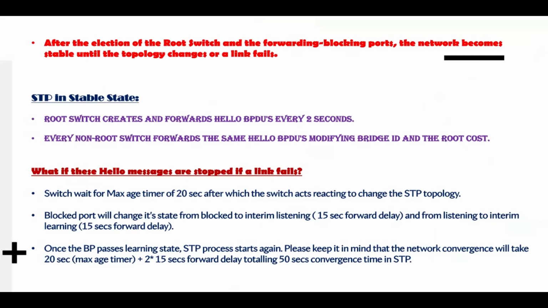What if these hello messages are stopped because a link fails? Switch waits for max age timer of 20 seconds, after which the switch reacts to change the STP topology. Blocked port will change its state from blocking to interim listening, 15 seconds forward delay, and from listening to interim learning, 15 seconds forward delay. Once the BP passes learning state, STP process starts again.